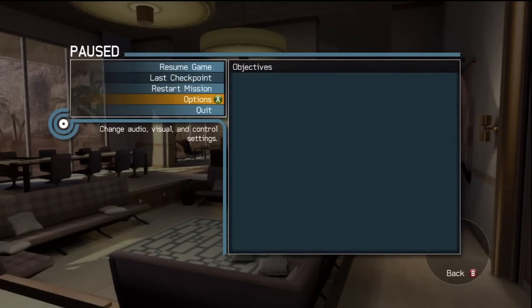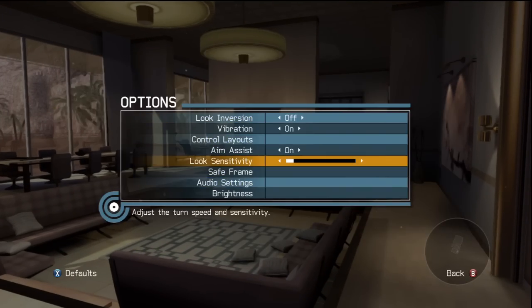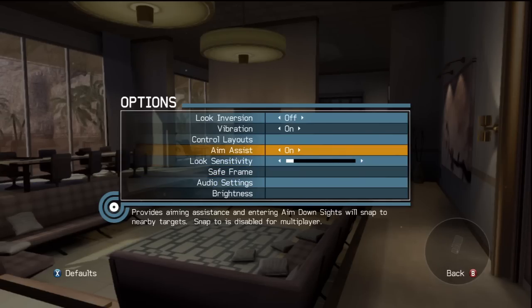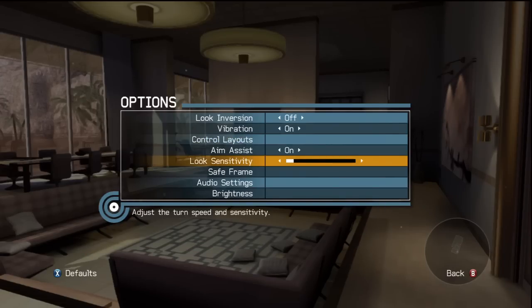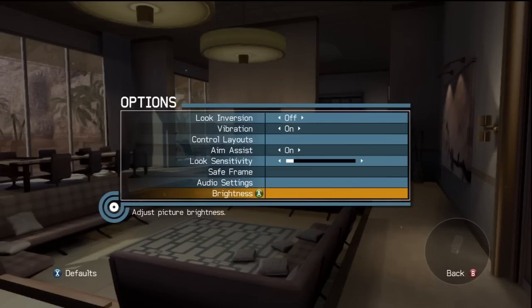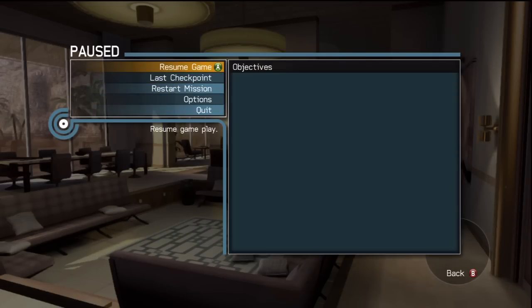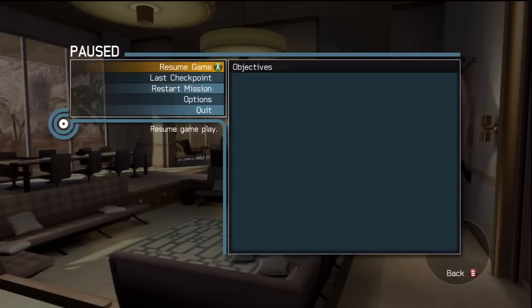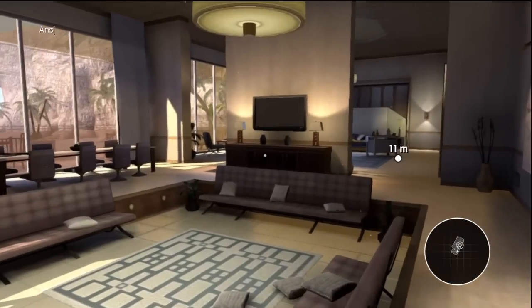Oh, let me put the subtitles on. Wherever that is. What the hell are the subtitles? Control layout, safe frame, frame rate, brightness, game audio. Interesting. There's nothing for control layouts? No. Aim assist is on. Brightness, vibration, look inversion. What the fuck? Audio settings, music, dialogue, brightness. Yeah, I don't know. There's nothing for subtitles? That's fucking stupid. I don't have a subtitles option? Well, if you guys know where that is, you can let me know in the comments.